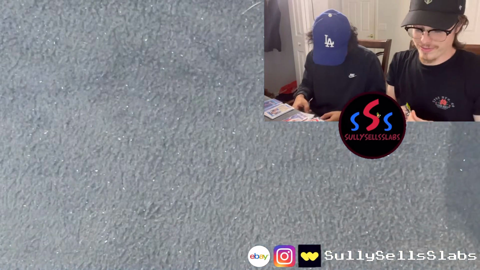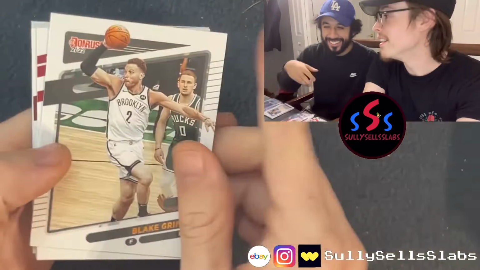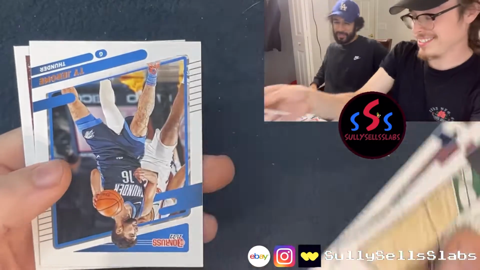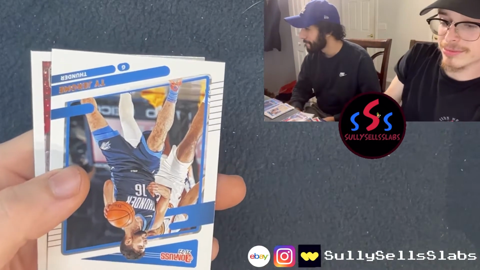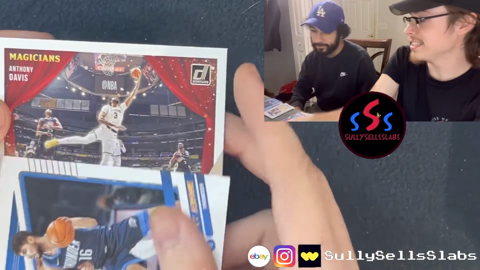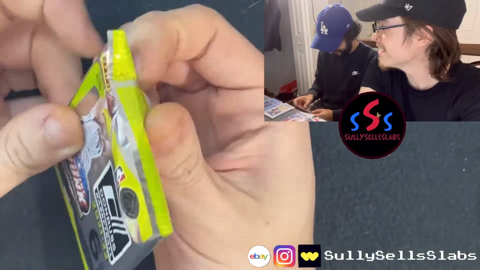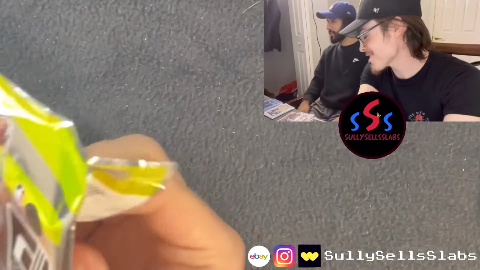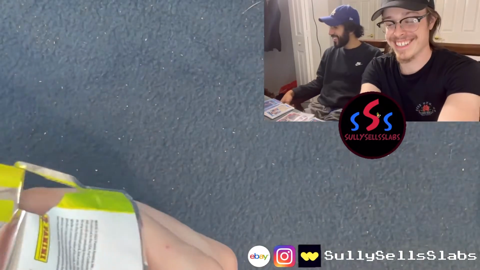I feel my heart in my stomach creeping into my thigh. Nah, there's no way. They gave us Jared Butler in the beginning. Come on, that's on. What is this, a magician? What magician we got? AD. Broken leg magician, broken bag. It'd be magic if he played. That is a magical card right there. Probably tore the ACL right there in that picture. What the hell?